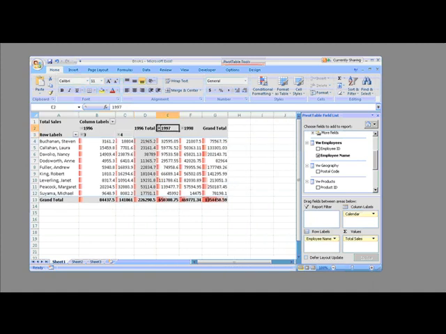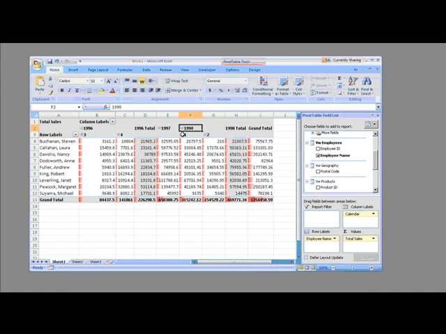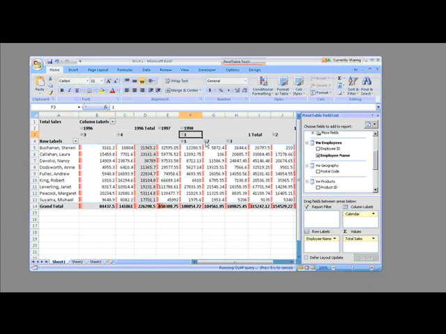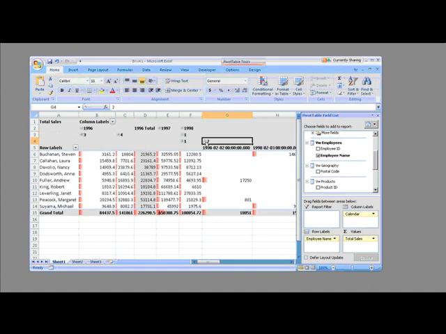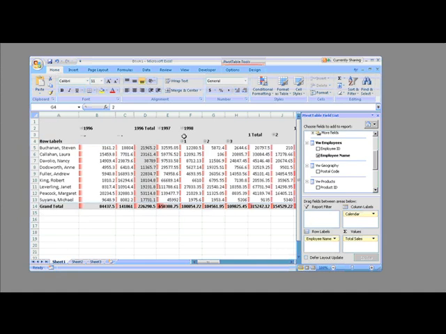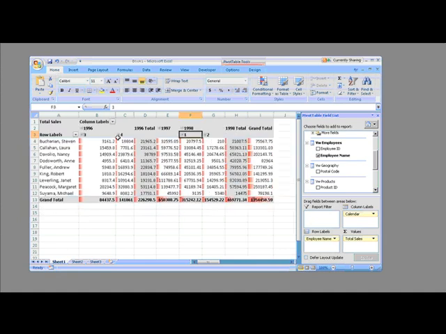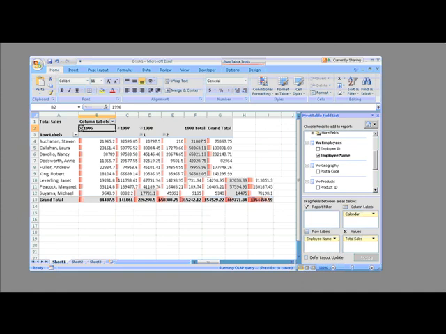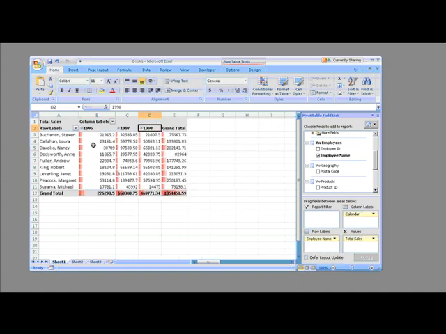And the greatest thing here is, even if I expand and collapse my pivot table, my conditional formatting does not go away. This was a problem in Excel 2003. In Excel 2003, if you applied conditional formatting, it did not stick with the pivot table region. It did not stick with the pivot table area. Now, if I expand or collapse my pivot table, my conditional formatting will stay with it, and I don't need to bother about modifying my conditional formatting again and again. So this is a very good technique.